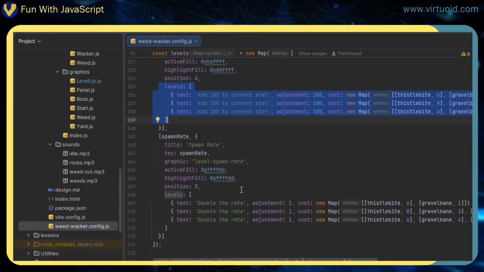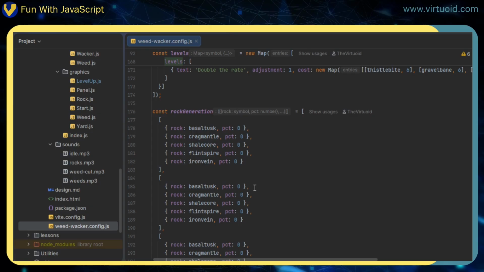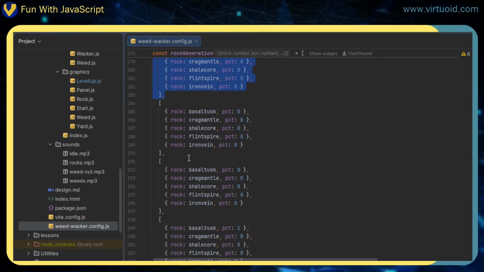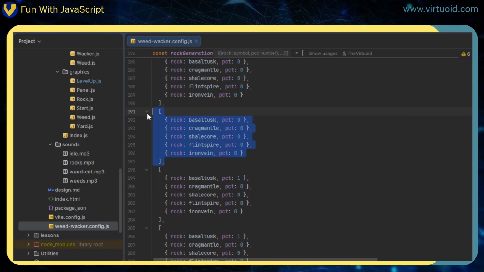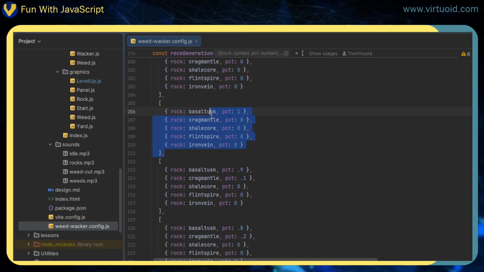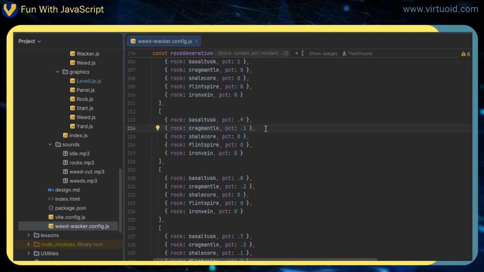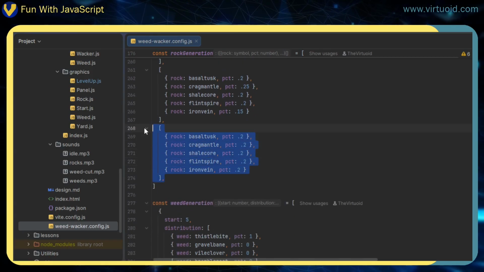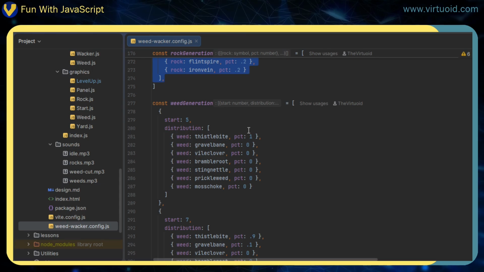Spawn rate is how fast the flowers will actually spawn, and you'll see code for that shortly. Rock generation is the number of rocks that get generated per round. At the very beginning, the very first round, we don't generate any rocks. The second round, we don't generate any rocks. The third round, we don't generate any rocks. The fourth round, we finally add some really simple rocks, as in the fifth round. It's not until the sixth round that we start getting some of the harder rocks, and then it gets harder and harder. And once you get to the final round here, it will just reuse this last one over and over again. And the same thing with the weed generation.